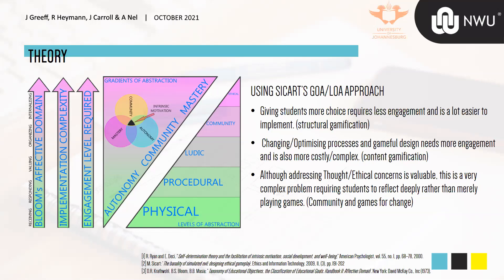Autonomy means having a way to make decisions and feeling that those decisions matter. The more autonomy you have, the more likely you are to feel intrinsic motivation. On top of that, you need the ability to show mastery — you want to be getting better and better at something and be able to demonstrate that ability. Community feeds into mastery: it doesn't help to master a process if you can't show it off to people who understand what that mastery means. We drew heavily from self-determination theory to inform our designs.